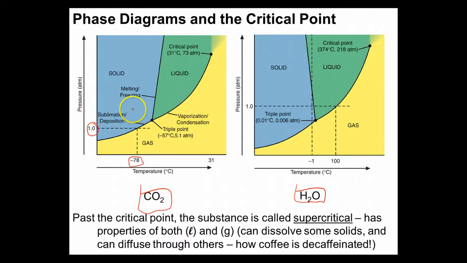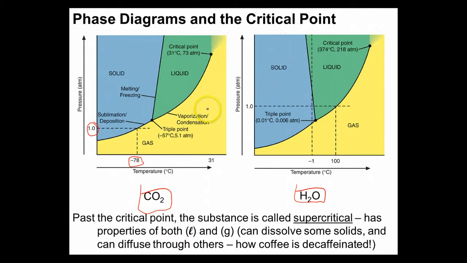Now, whenever you're trying to remember which regions are which, you can think through things kind of like that. Just say, all right, if I'm at a certain pressure, what happens as I come across? Now, if you were up here, you'd say, well, at very cold temperatures, I'm a solid. As I heat up, I'm going to be a liquid. As I heat up more, I'm going to be a gas. So that's a quick way to remember which region you're actually talking about.